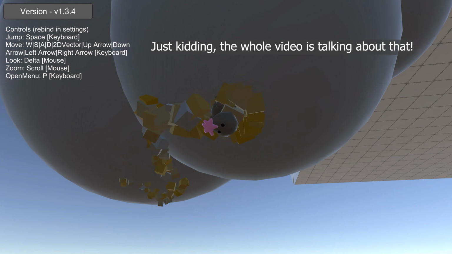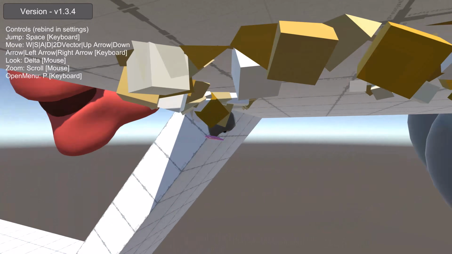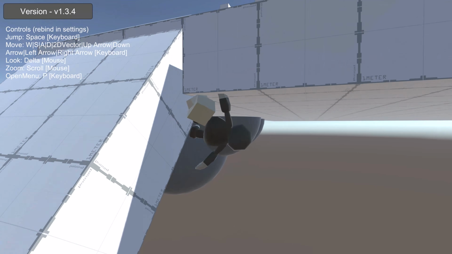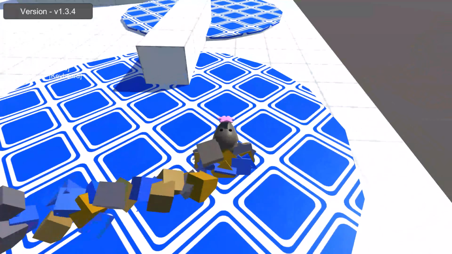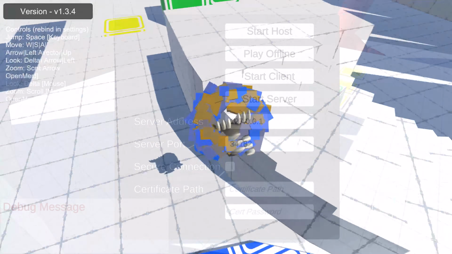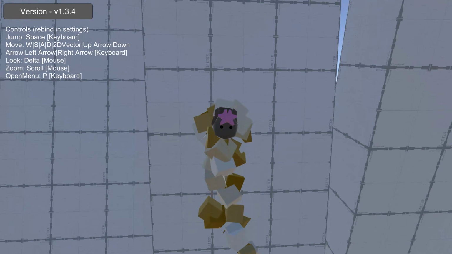So what makes this mole movement so unique and difficult to make anyways, and why did it only take me 2 days to make the demo when I thought it would take a week or more? Well, when a character normally moves around and runs into walls, they stop. However, this mole on the other hand should smoothly climb up the wall. You can even go upside down if you want.